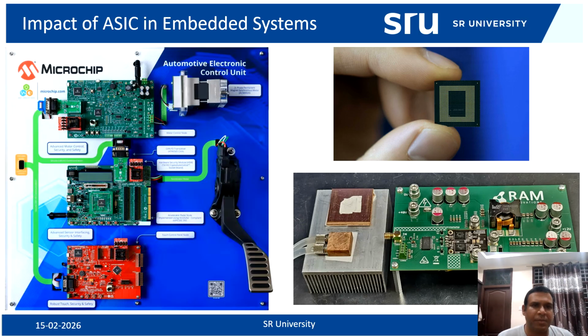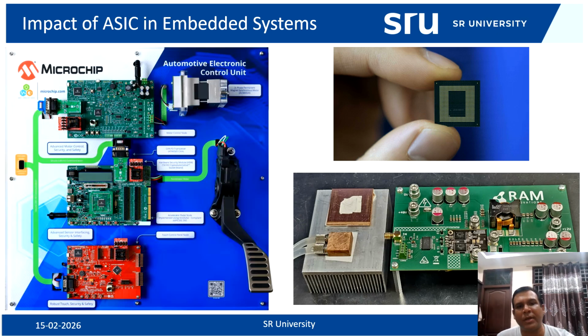So embedded systems are used in a wide range of applications, such as, just now I told, the smartphone, medical devices, the automotive system, consumer electronics, and IoT devices. These systems require high performance, low power consumption, compact size and reliable operations. So ASIC technology has made it possible to achieve these requirements by providing hardware that is specifically optimized for particular functions. Unlike general purpose processors, ASICs are designed for a dedicated task, which improves overall system efficiency and effectiveness.